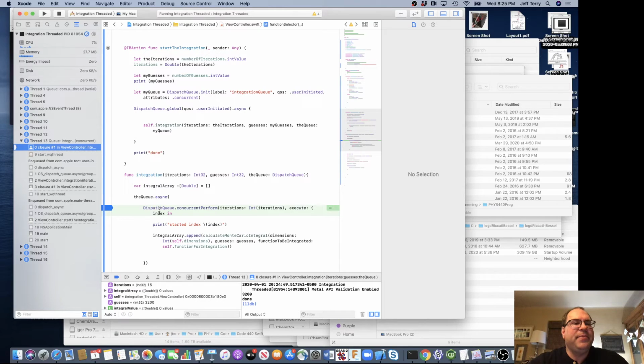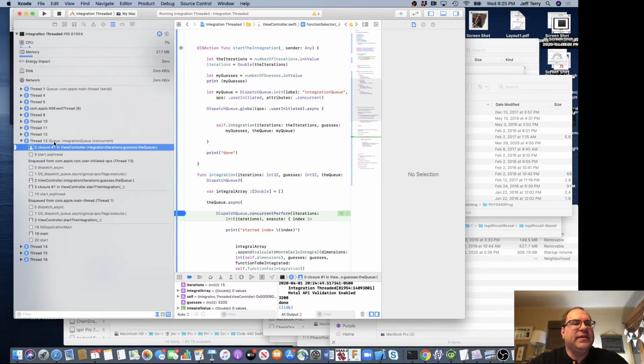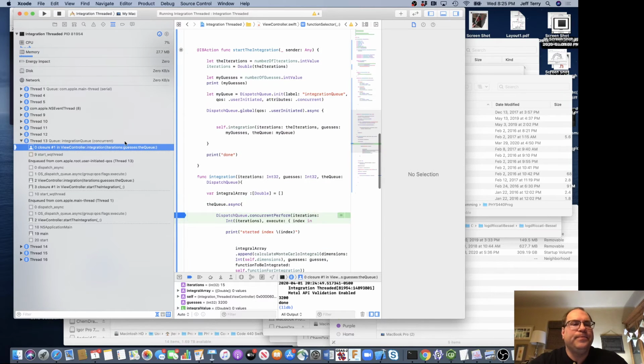Now, when we stop here and go into the debugger, I can slide this over, and we can see what queue we're actually in. We can see we're in the integration queue that we named it, and we're running this concurrently. So that's a very good thing. We can now see a little bit more information if we need to see where we're actually at within the code.